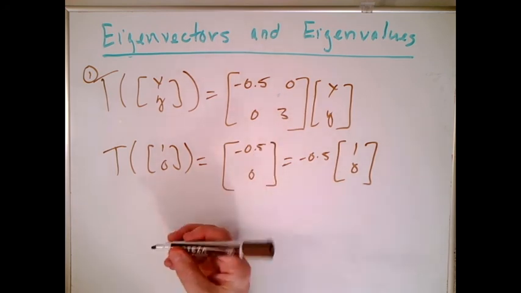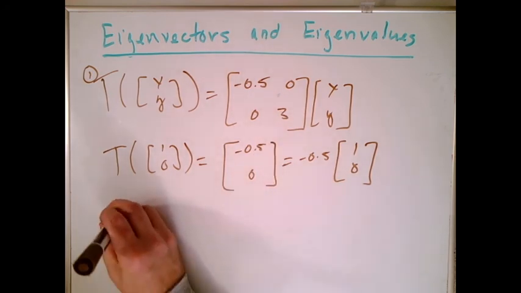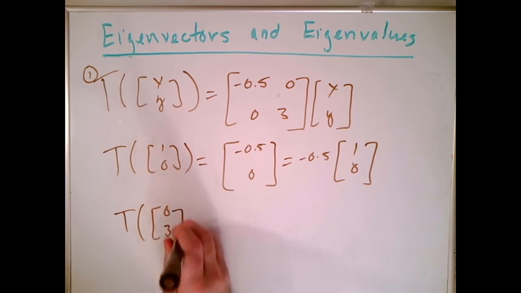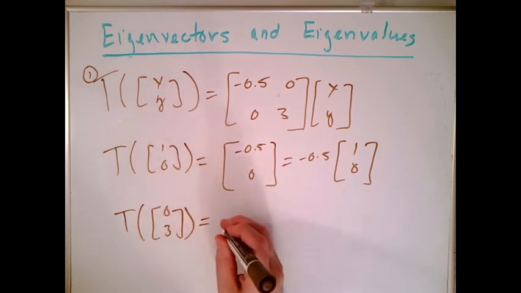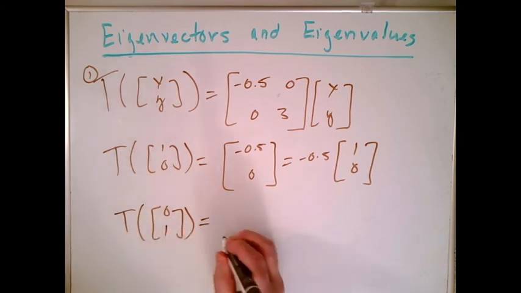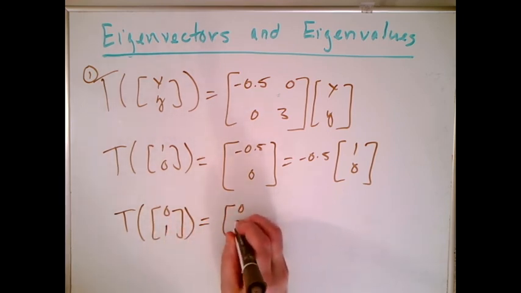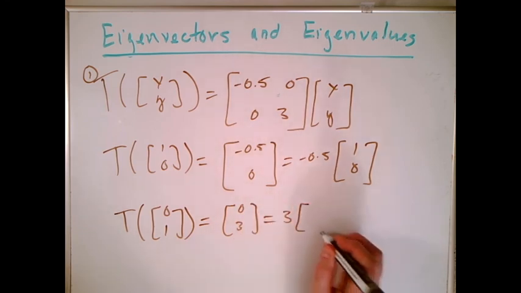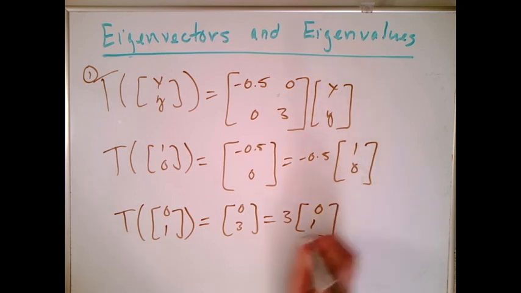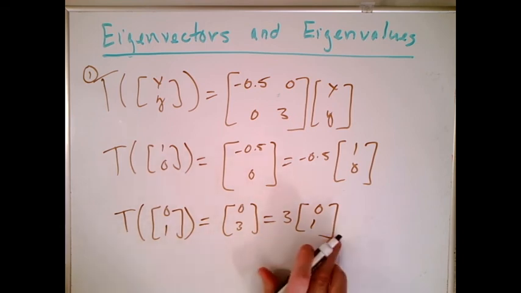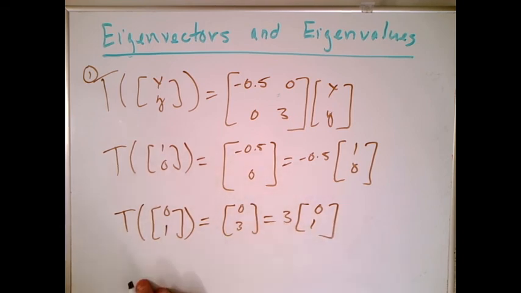The 3 being down here is also very suggestive. This is one of the main reasons when you took linear algebra that they were so fixated on diagonal matrices. When I plug in 0, 1, I get the vector 0, 3 as an answer. I can pull the 3 out in this case, and I get 0, 1. And so here you can see that the vector 0, 1 is an eigenvector, right? And its eigenvalue is 3.